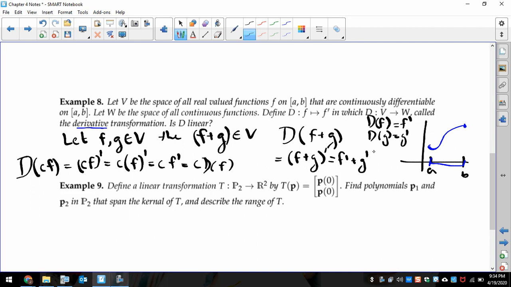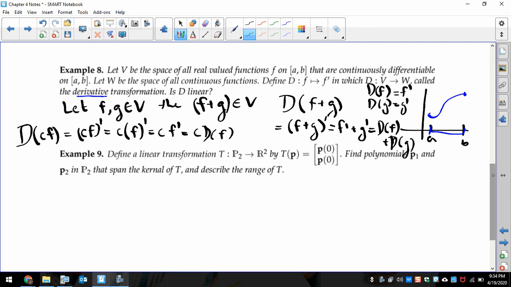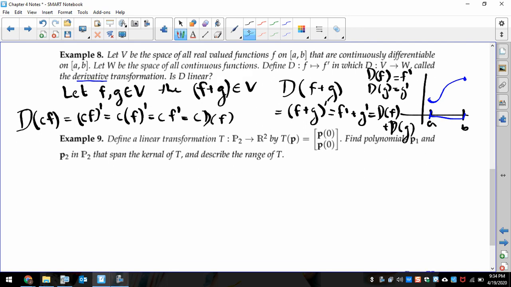Yeah, so there we go. I probably should write this out. df plus dg. Bear with me as I cram this in here, and my writing is very poor. But yeah, so what did that achieve? All of that work just shows here that D, the derivative transformation, which we've been doing since BC Calculus, or since pre-calc honors, the derivative transformation is linear. It's a linear transformation between two function spaces.